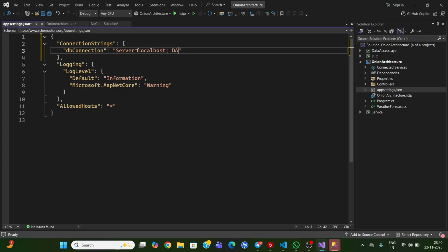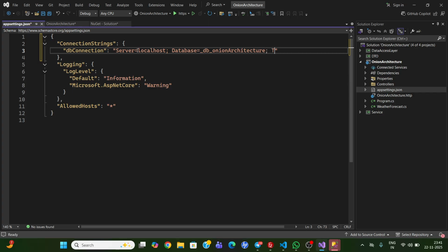After that, I can write the database name. You can give any database name. Now I am making an onion architecture, so I will take OnionArchitecture and a semicolon.